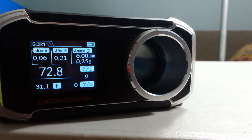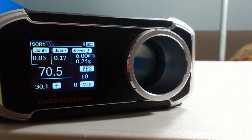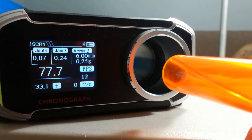I'm gonna try the scar barrel that came with my Worker Swift. I just put the scar barrel on it. Let me just try it. 70? 66? 77! We almost have an increase in velocity with this scar barrel. Let me try 3 more. And the Worker one, maybe? Was not so bad. And then I'm gonna explain to you why I like this Worker scar barrel so much.